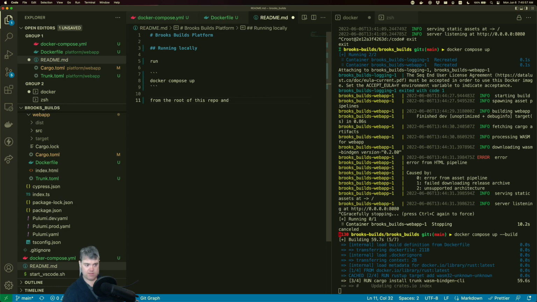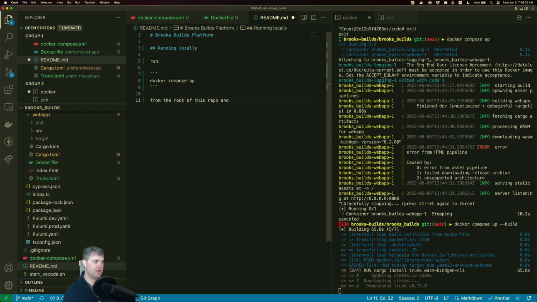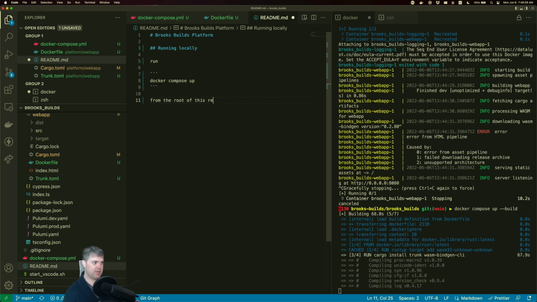Actually, it probably shouldn't matter if it's from the root of the repo or not, right? Run Docker compose up to start all of the builds, services, and the platform web app.